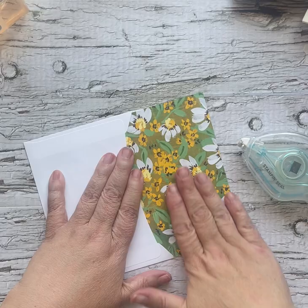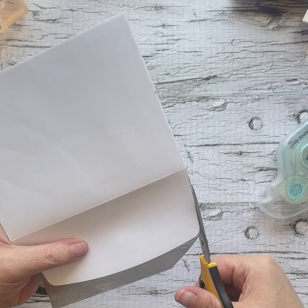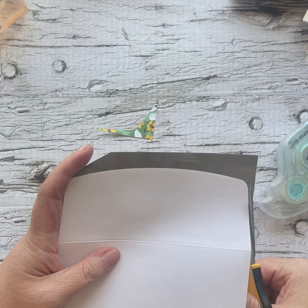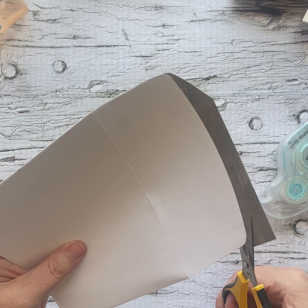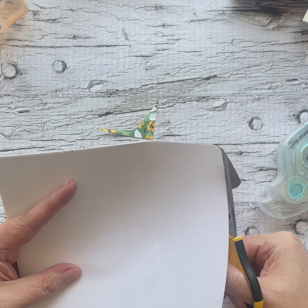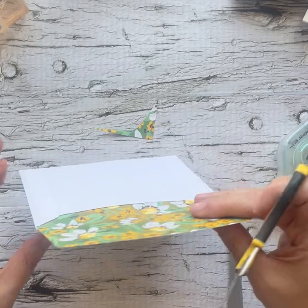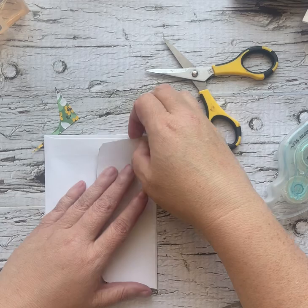Then we're just going to grab our scissors and cut along the shape of our envelope. You do want to make sure that you completely cover it. Same as fussy cutting, it's easier to move the paper and to go with the shape of the paper than it is to move the scissors and hope — this gives you a little bit more control. And then you can just go in and gently refine. You do want to make sure that this is not going to add a whole ton of weight. If you're in Canada, you want to make sure that it fits through the slot of doom.